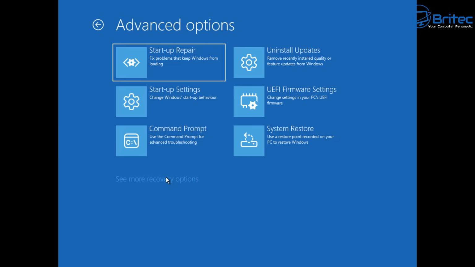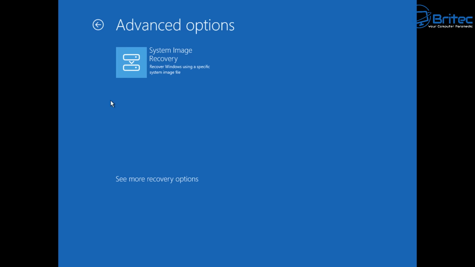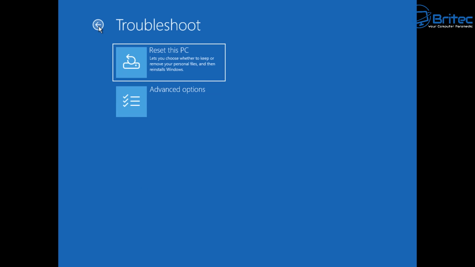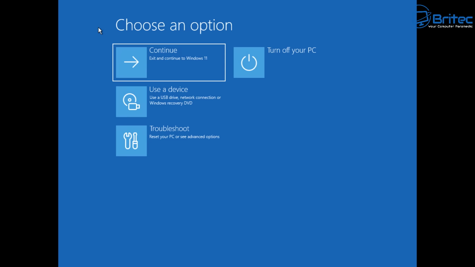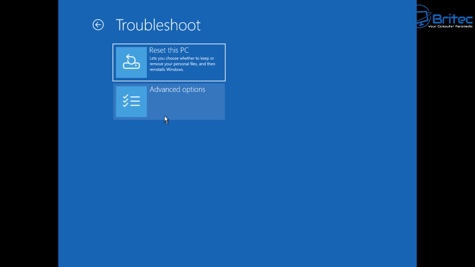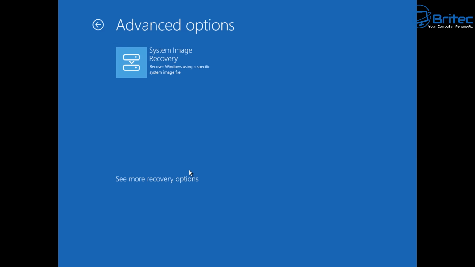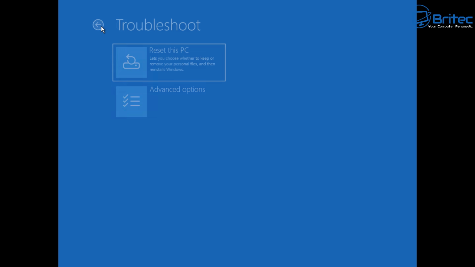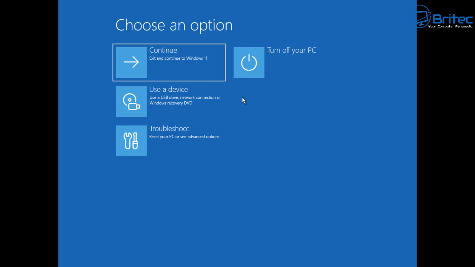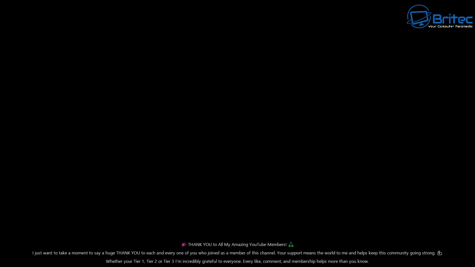So you'll have Reset My PC, you're going to have Quick Machine Recovery, you're going to have Point in Time Restore, you're going to have Cloud Rebuild. I just hope all these tools will actually start to fix Windows without having to reinstall Windows and having to reinstall all of your applications and back up all your data and go through all that palaver, which we've been going through for quite some time. So hopefully these tools are going to resolve a lot of common issues with Windows and get us back up and running as quick as possible with as little downtime as possible.